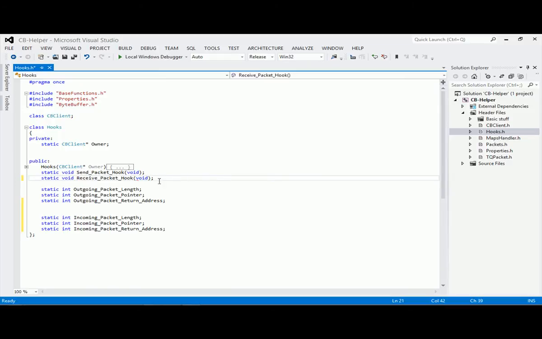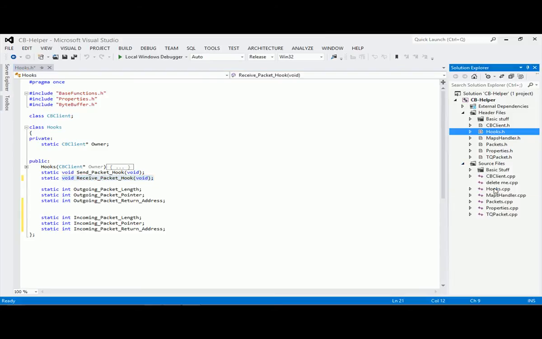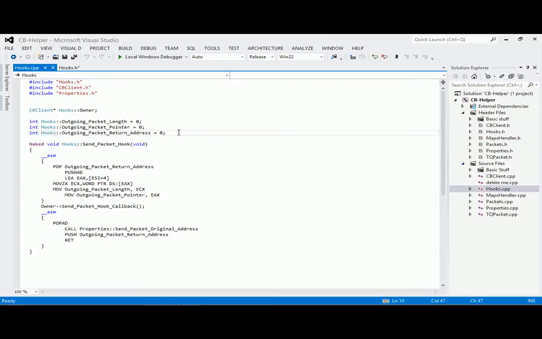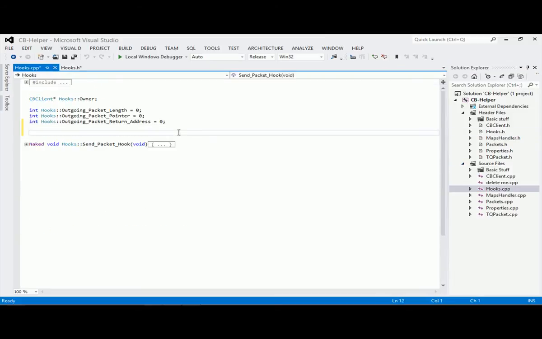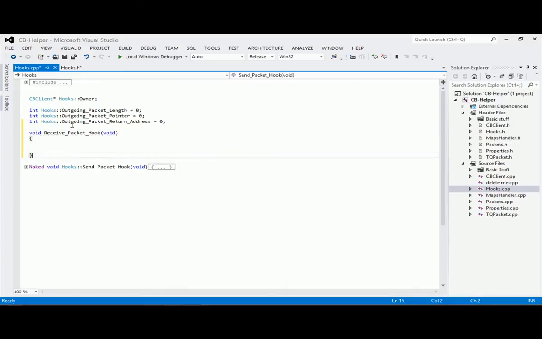Now that we defined these, we also need to tell it where they're defined. We're going to copy these and open hooks.cpp, and right underneath this I'm going to paste the void right here and tell it where it's defined.